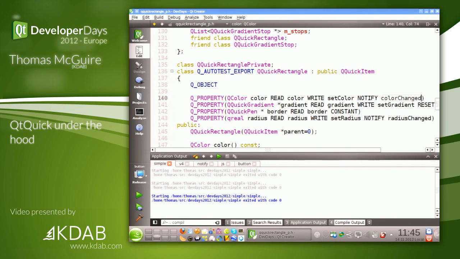If you want to know more about that introspection magic, yesterday was a great talk from Stephen Kelly explaining how that works, so I won't go into the details now. It's sufficient to know that if you declare a property with Q_PROPERTY, it's known at runtime, and you can do introspection with it. So you see here we have our color property declared.